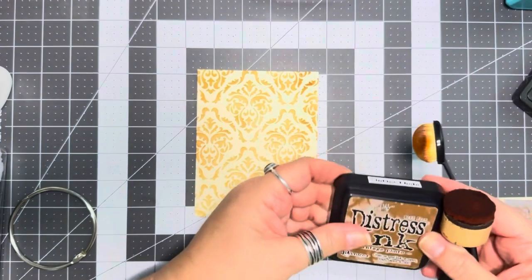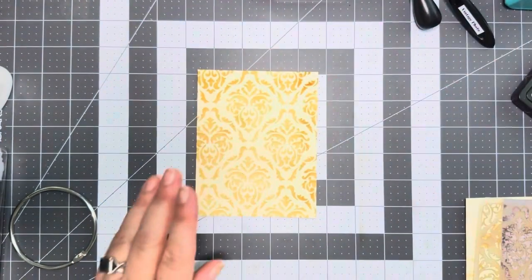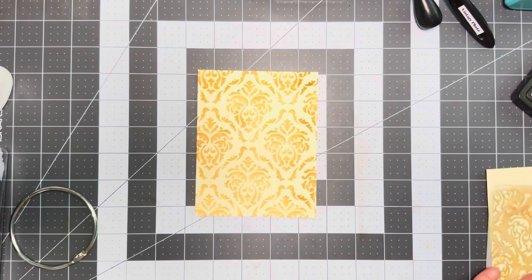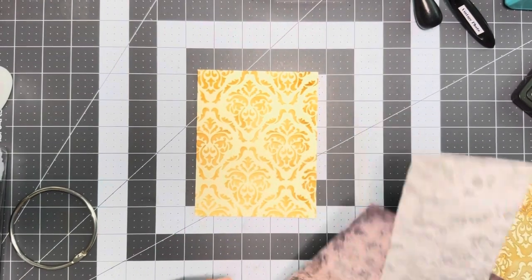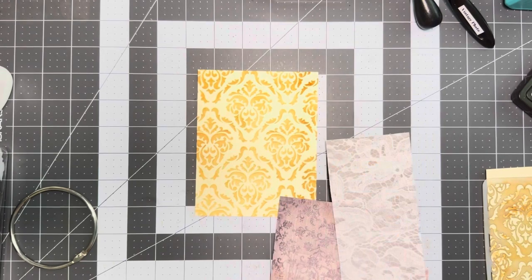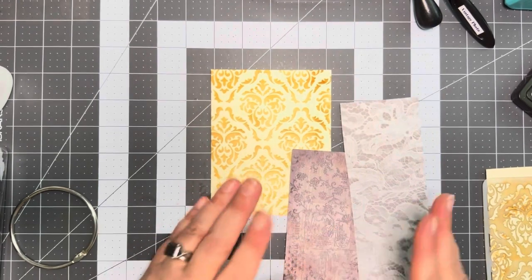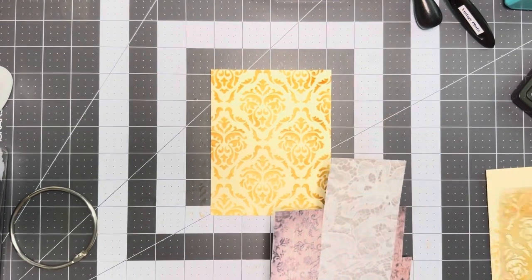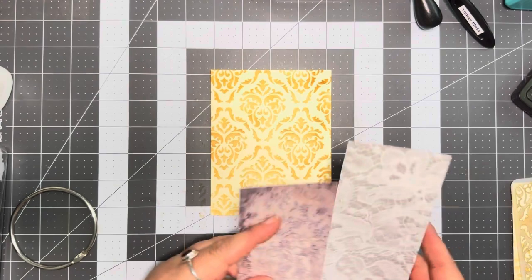This is the vintage photo we used. And I'm trying not to spend too much time on this. Just wanted to join in because I just love to do some prompts. And I looked at all the prompts and they're all very doable. You don't even have to think about them. They're definitely junk journal prompts.